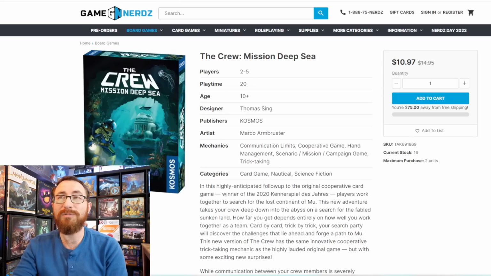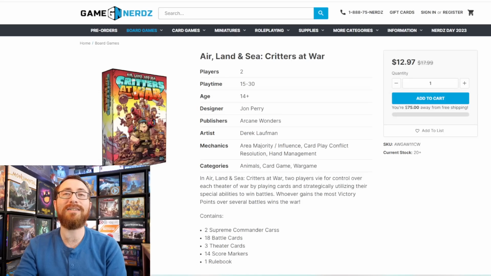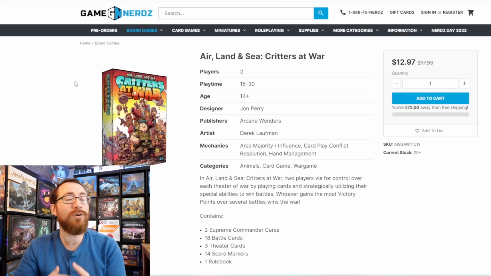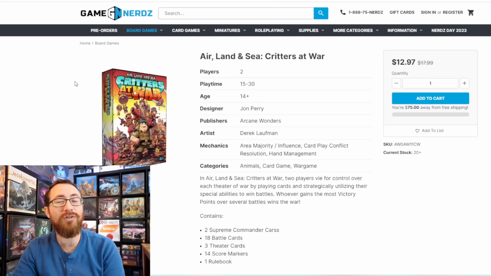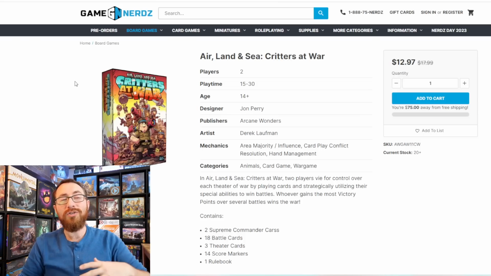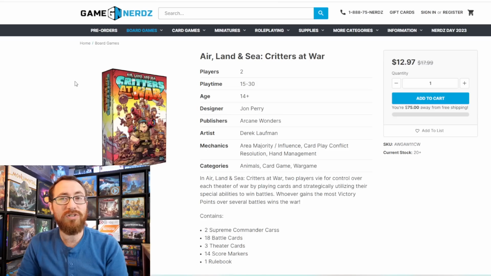Which brings me to my number 1, which is easily my favorite on the list, which is Air, Land, and Sea, specifically the Critters at War, because I just prefer that artwork style. Coming from Arcane Wonders for $12.97, again, incredibly affordable. This is another 2-player game that has you trying to outthink your opponent with 18 cards in play. You have 18 cards in the game, 6 cards in play at any given point, and so you know what your cards are. You can make reasonable predictions about what your opponent's cards are, but it's not just about how you play the cards out.